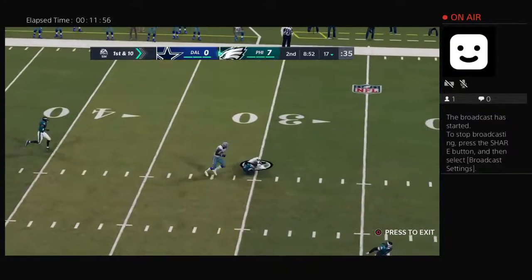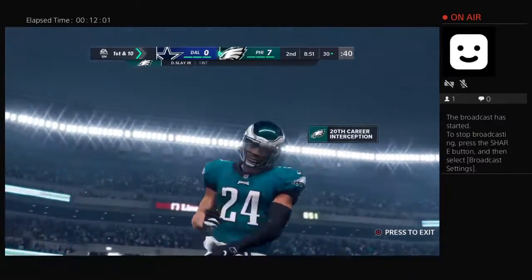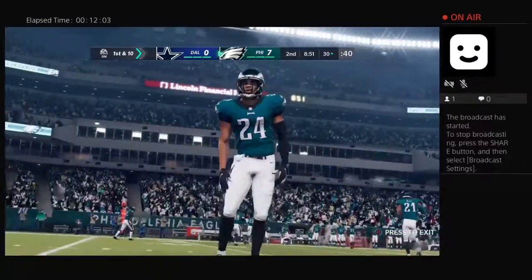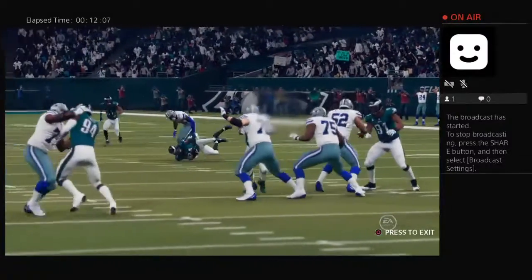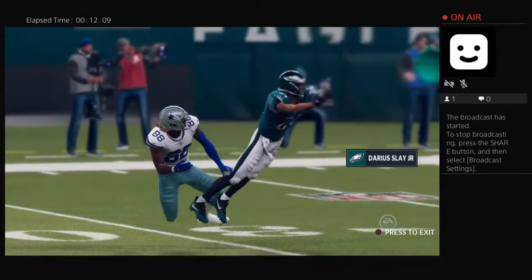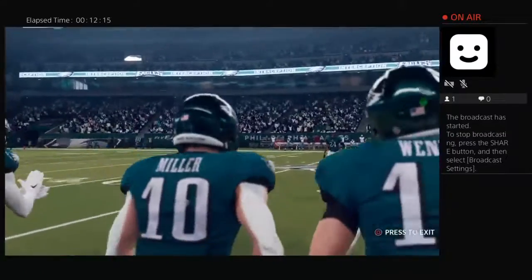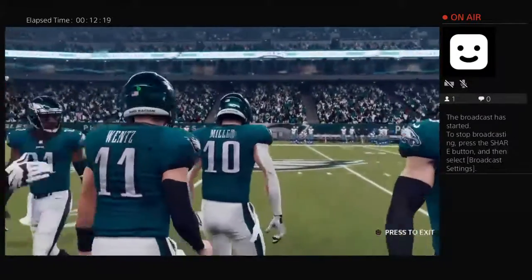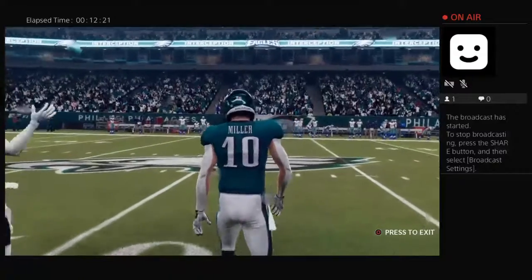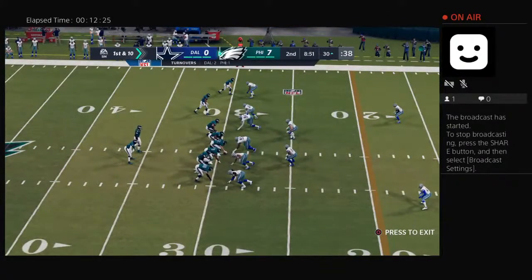Yeah, that is intercepted by the Pro Bowl corner Darius Slay, and his guys will take over at the 30-yard line. And Brandon, the passing game for both of these teams is going to be affected as the game goes along. It's not looking like the rain's going to let up anytime soon, so that might mean a few more wobbly passes and wide receiver slips. And this one winds up getting intercepted. So here are the Eagles to take over. They've won 2 straight, and they lead this one as well as they come up on 1st and 10.